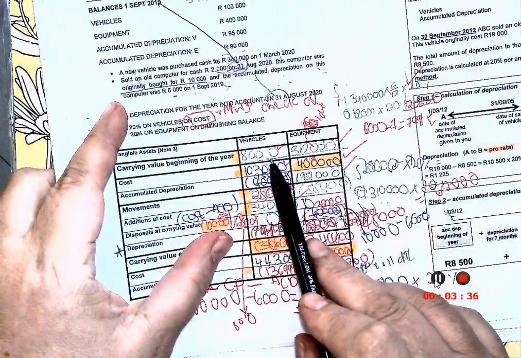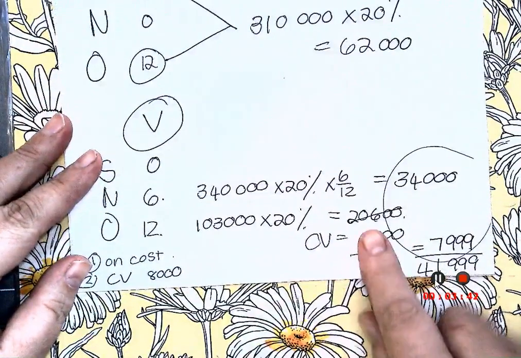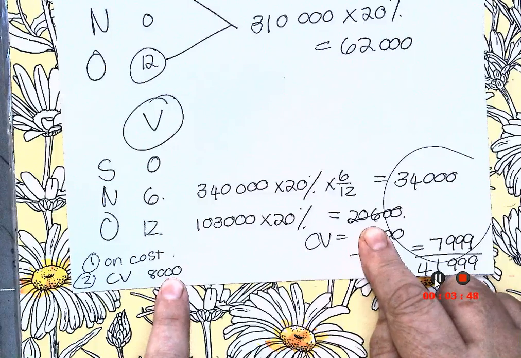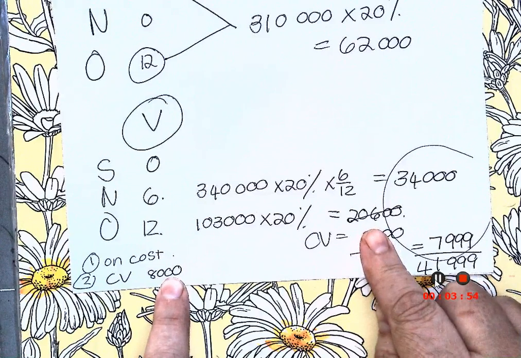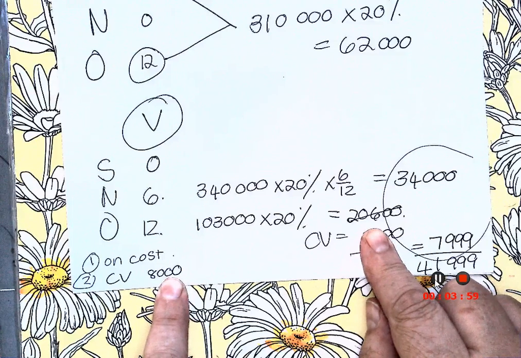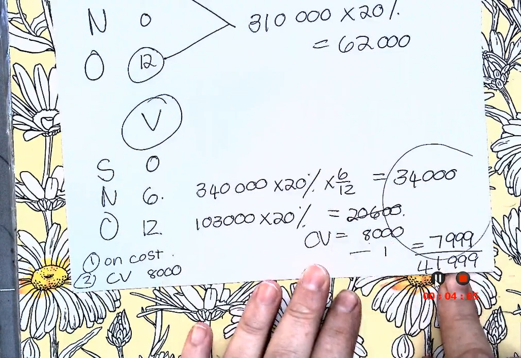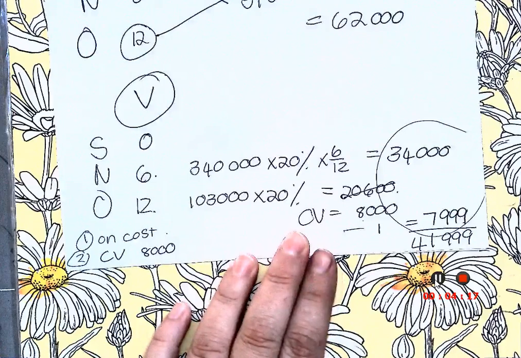It's very small. Okay? So now when I calculate it, I see that the depreciation is more than the carry value, which can't happen because then I'm going to have a negative carry value after this depreciation. So I know I can never go less than 1. So what I do is I take the carry value instead of the depreciation and I subtract 1. You guys happy? Yes. Yes. The minus 1 will only happen on the cost price method.